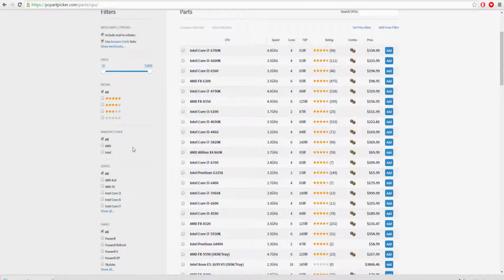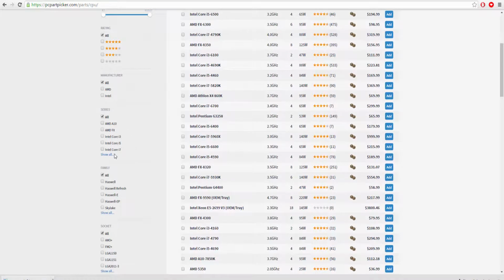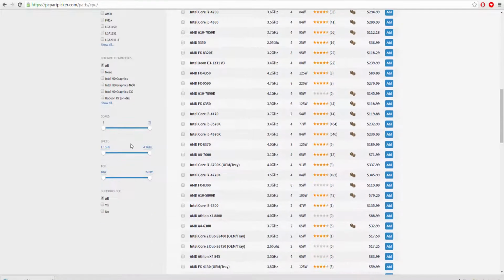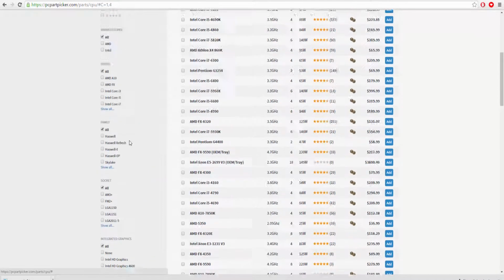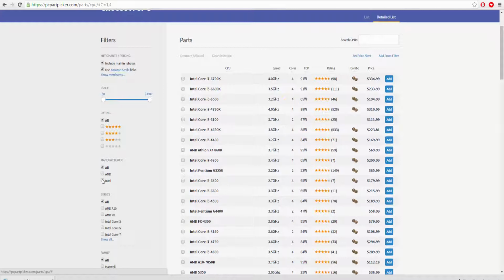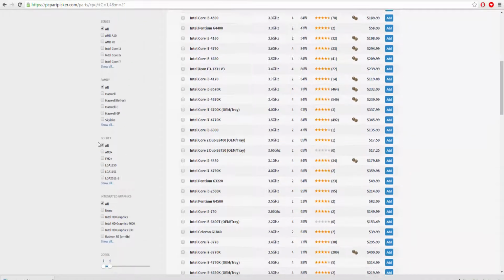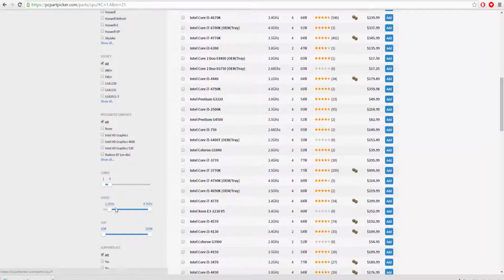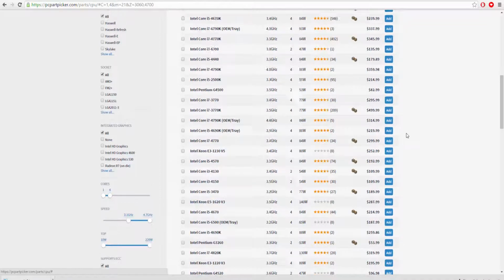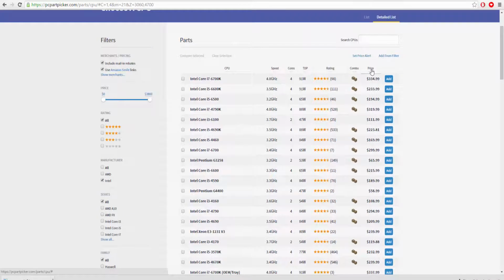So let's go ahead and look through all these. Obviously he's going to be stuck with a quad core, because if you're trying to stay in that budget range, you're going to have a quad core if you're going with Intel. So four cores max, I'm going to go over here to Intel and select all those. Now obviously he needs a certain amount of speed for his CPU to play some modern games, so we're going to push that up to 3.1 and find some of the best options on here.